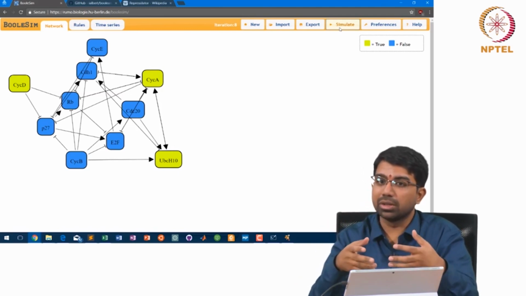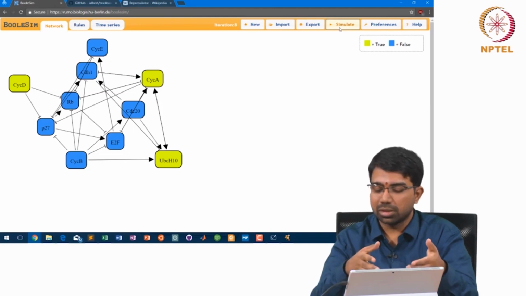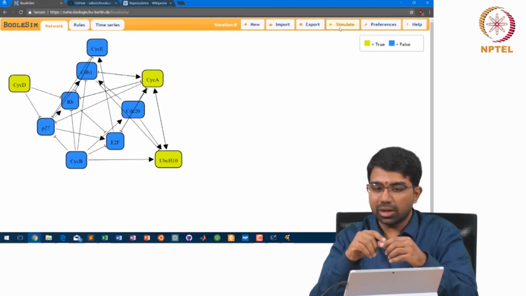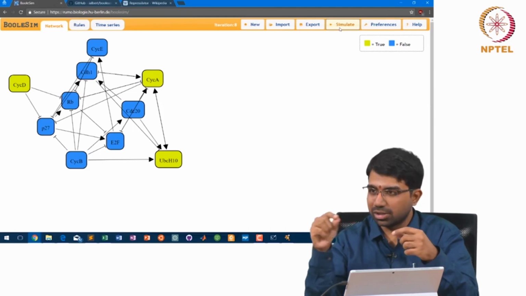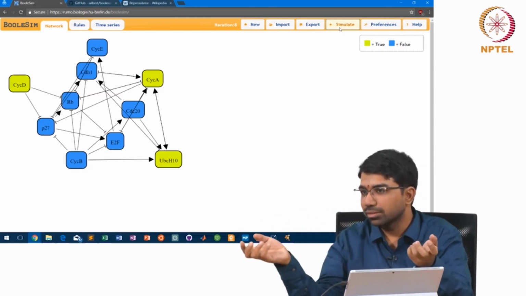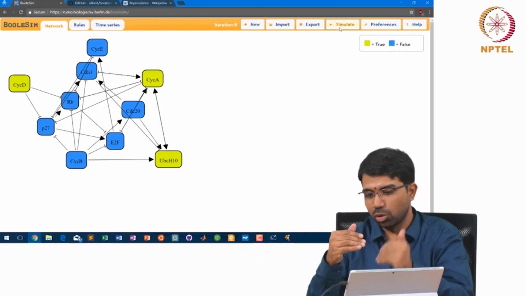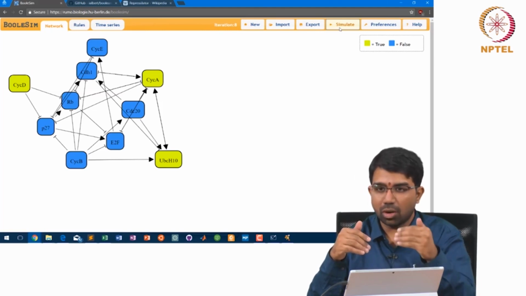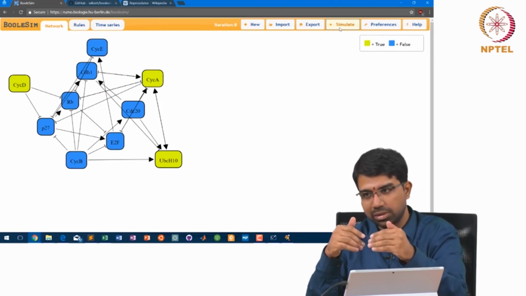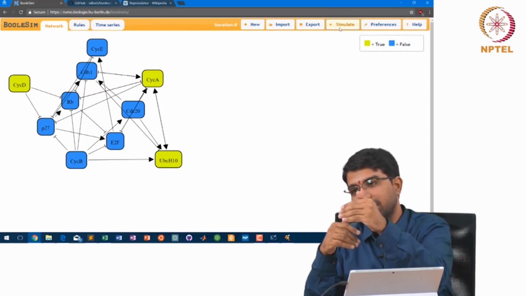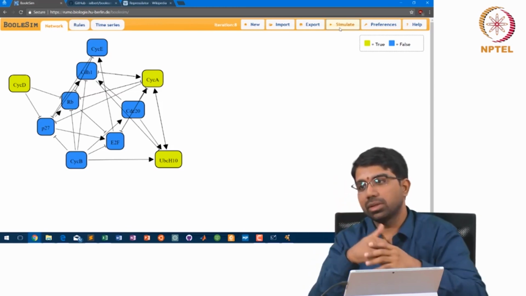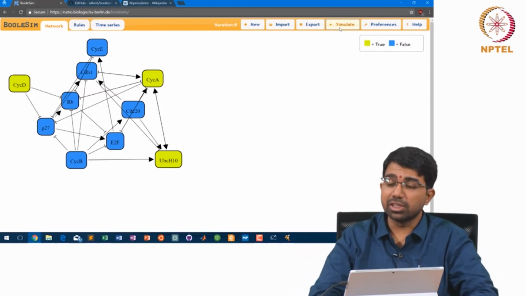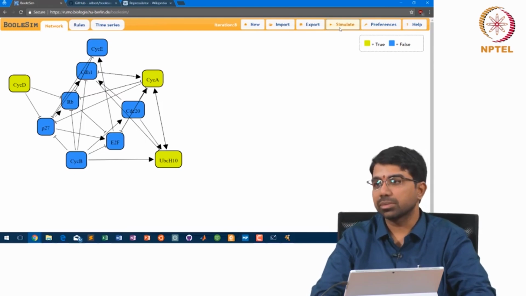There are polynomial systems and so on, wherein your states are not in 0 1, but in say 0 1 2 3 4. So you have 5 different states. I have like no or off, low levels, medium levels, medium high levels, very high levels, or on. So you can have a gradation which may be useful in certain scenarios as well.